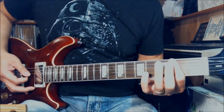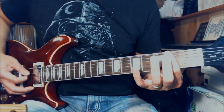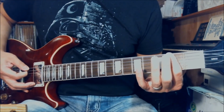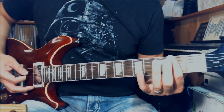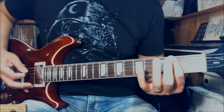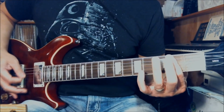And then you play the second fret on the D and G again twice, and then palm mute on the second fret on the E string, and then second fret of D and G again one time, palm mute on the low E string again one more time, and then fourth fret on the D and G. Okay, so far we have this.